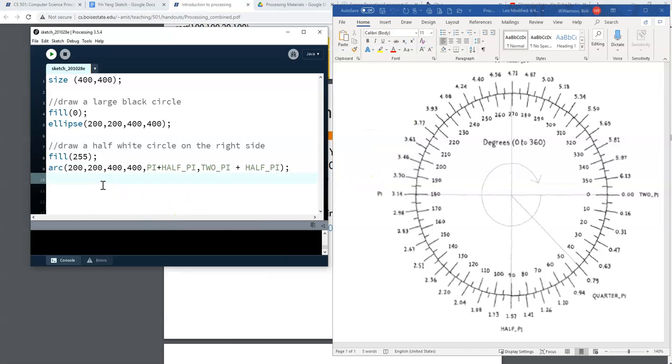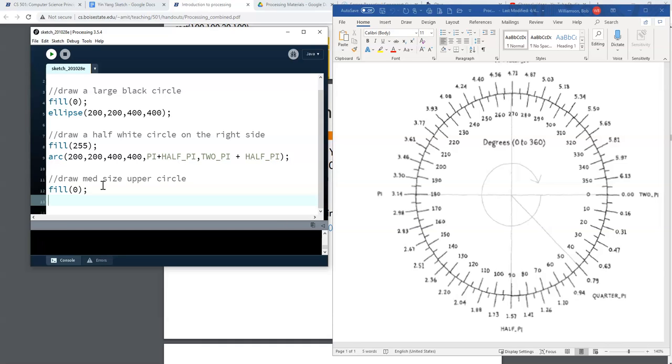Next, I'm going to draw a top smaller circle. And so for that, I'm going to make it black.